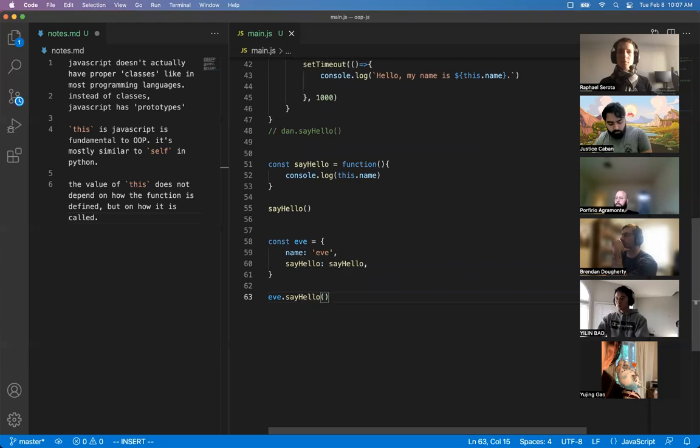When you put it in parentheses, that would be trying to call the function, versus just putting in the name of the function, which is just referencing it, right?